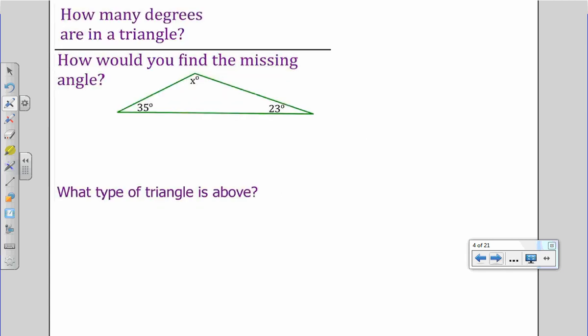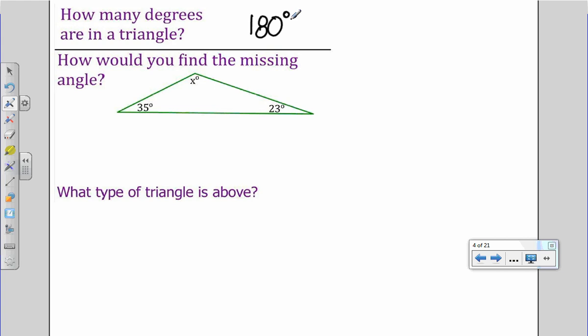So the real meat of today's lesson is all about the angles and the sides of a triangle. And in order to solve most of these problems, we have to know how many degrees are in a triangle. You probably remember this from 8th grade or sometime earlier in your geometry education, that there are 180 degrees in a triangle. This number keeps popping up everywhere. We talk about supplementary angles add up to 180. The angles inside of a triangle add up to 180. You'll see it all year long, so get familiar with it.